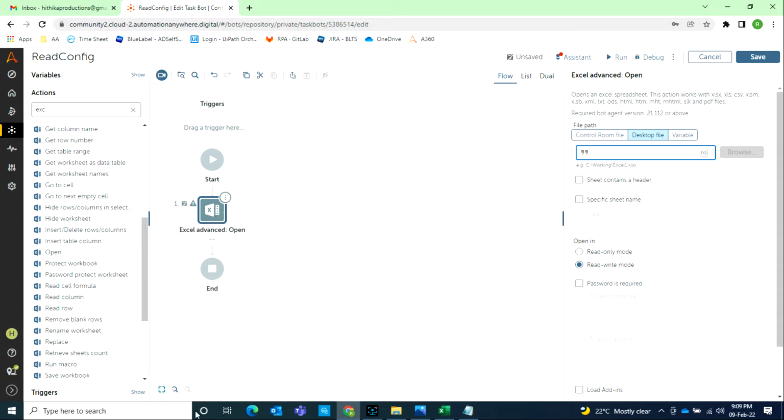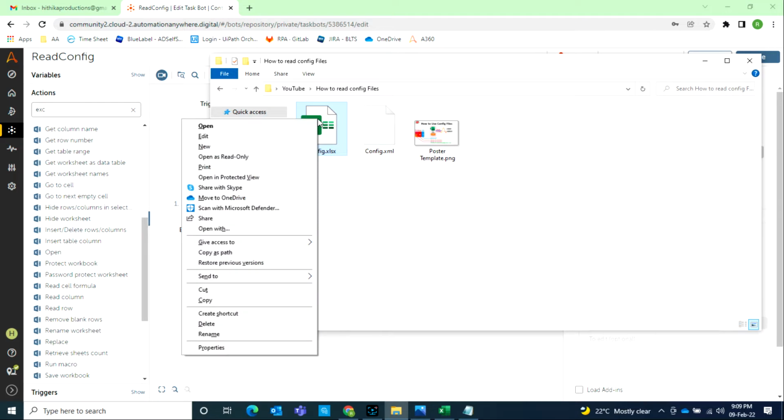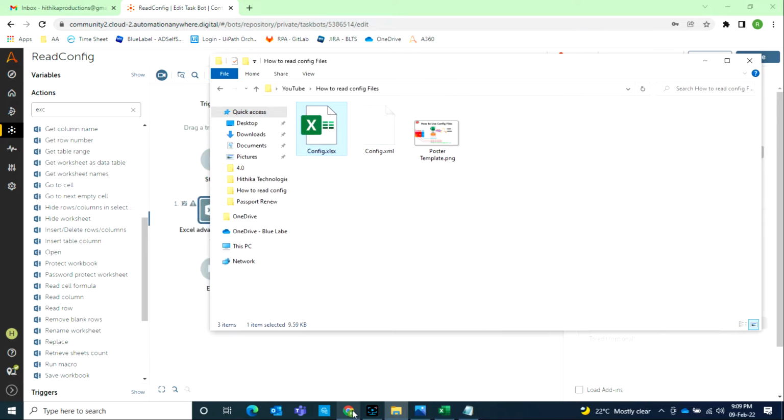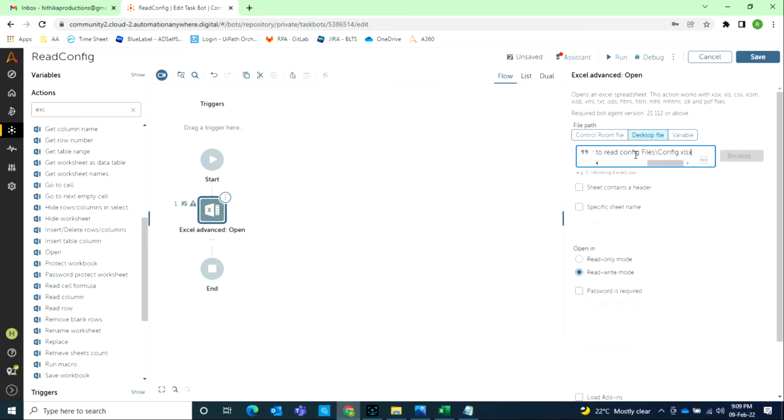Not sure why. Let's take it this way. I'll take this path, Copy as path. I'm just going back here. Now no need to give the quotations, just taking it out. Okay, and contains headers, let's say yes.